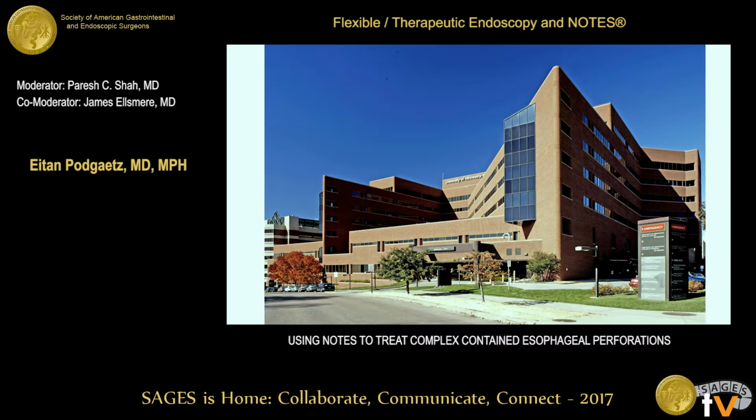Our thought is that if there's an ongoing leak, the driver for sepsis is still there. Even I think the control of putting a drain or an endosponge is not perfect. It's not 100% sealed. If it's contained and you don't have that huge absorptive pleural surface, your chances are that the patient's still going to get sick.